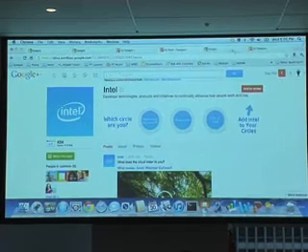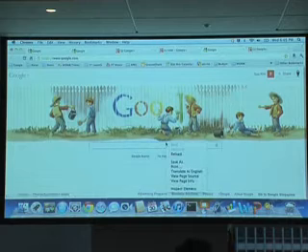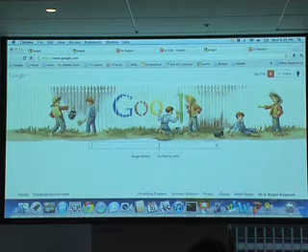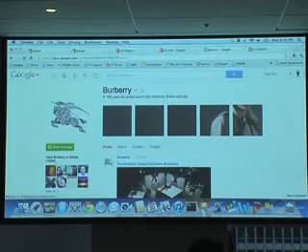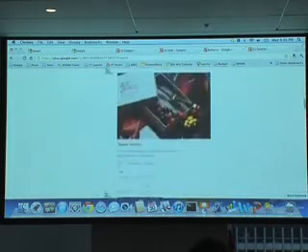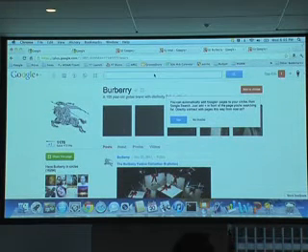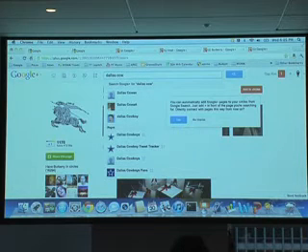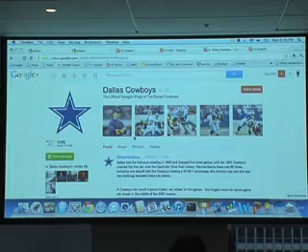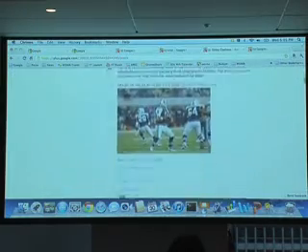Other sites, let's see. I can look up Burberry. It's another great site. They're doing their winter outfit stuff here. Pretty active. One of the ones that I saw that I liked was the Dallas Cowboys. They're a football team. And what was kind of funky about the Dallas Cowboys, so here it looks kind of typical site. They're pretty active. They're trying to gain traction.